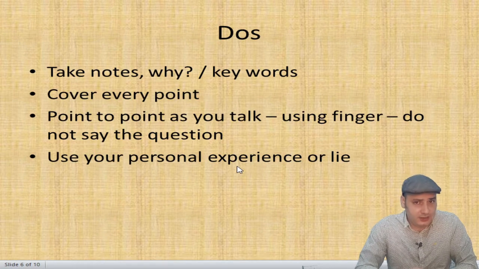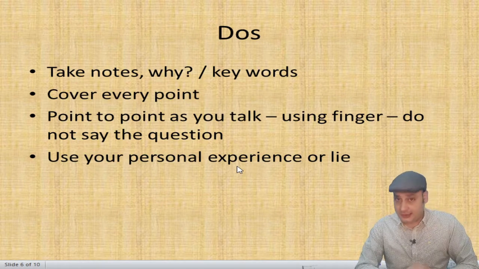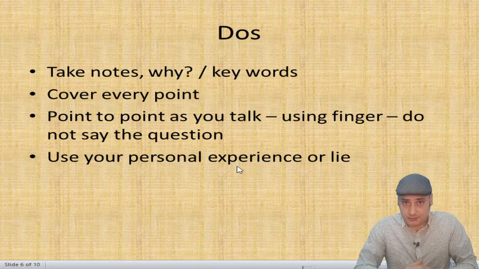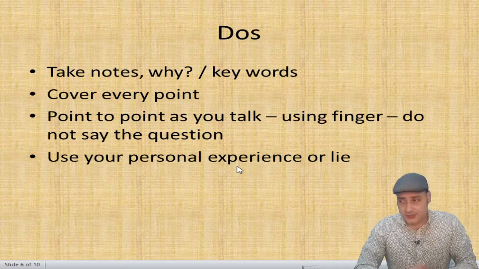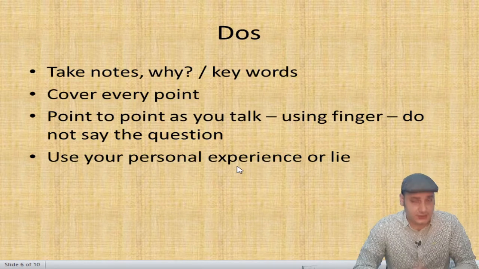Remember, the examiner is not looking at your story, and I don't care about your truth. I don't care about your story, actually, as an examiner. I don't really care about what happens in your life. I'm here in the exam room and I'm looking at your language, and this is what I'm going to measure. So this is your chance to speak. If the idea is very simple, what I suggest is that you use your friend's experience, maybe a movie's experience, anybody's experience. Just talk, because this is what I'm looking for. If you say, I don't know, or something like this, I'll be asking more questions, of course, in the next section, not in this section.